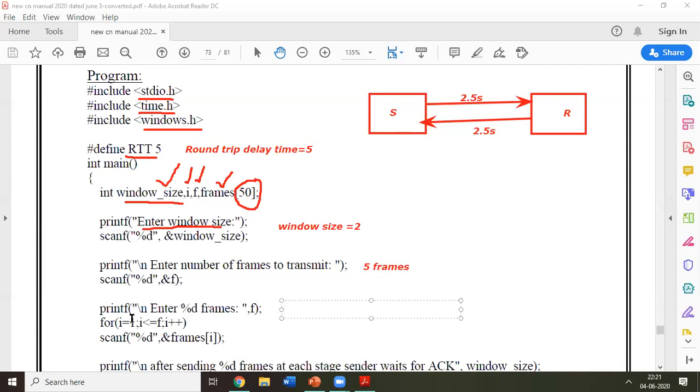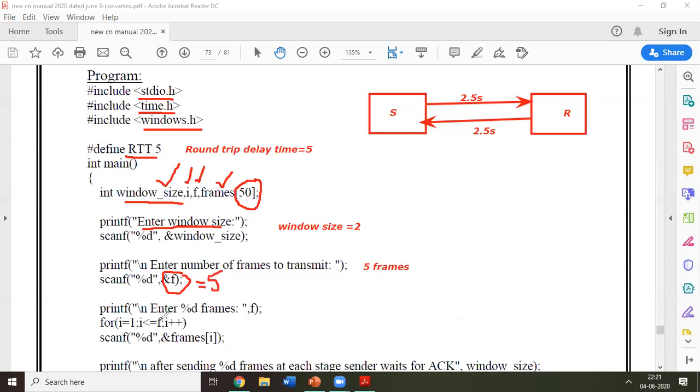Next, printf enter %d frames, for i equal to 1, i less than or equal to f. F is nothing but the total number of frames, which here is 5.